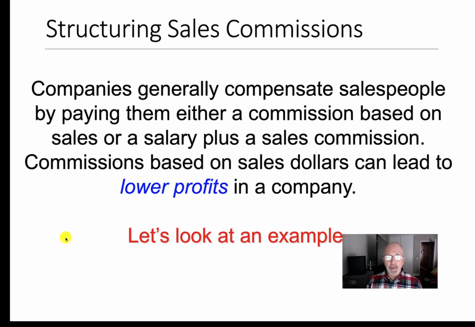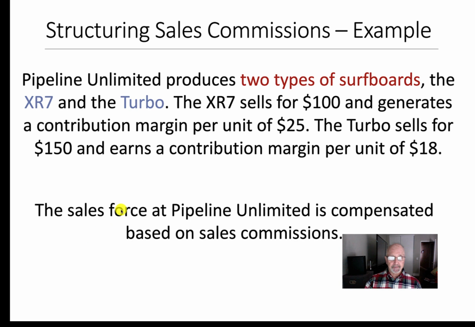Companies generally compensate salespeople by paying either a commission based on sales or a salary plus commission. And that's, as I've explained before, I typically would push my good salespeople typically will push for a commission only, because typically if you get commission only, you get a higher percentage because you're not taking a salary. But let's take a look at this example.